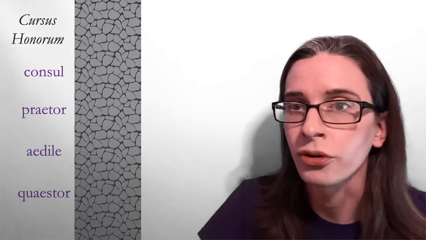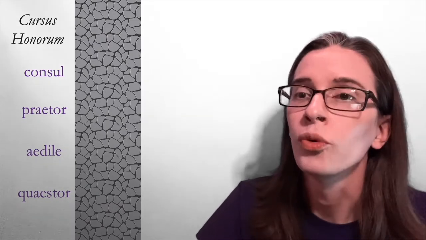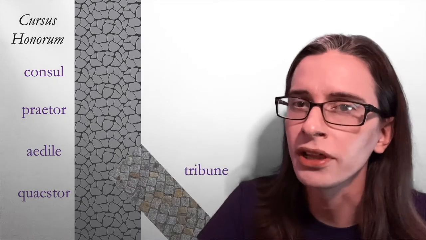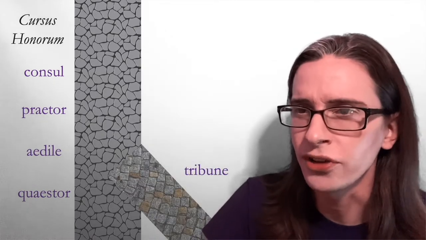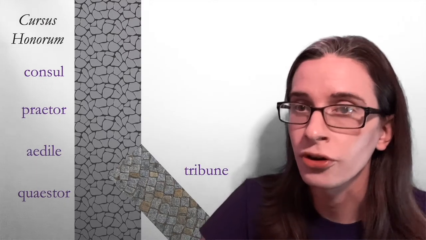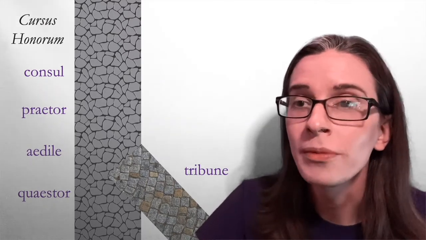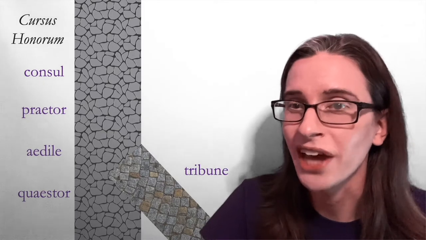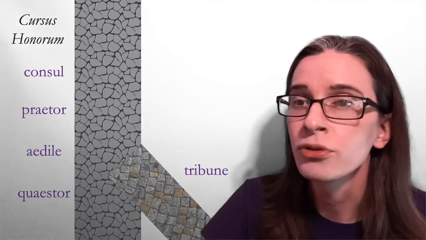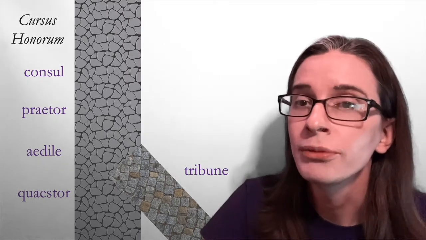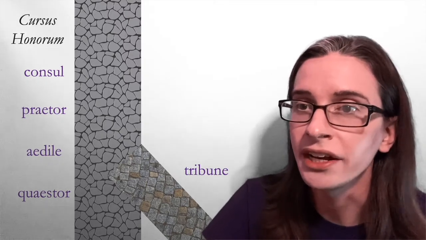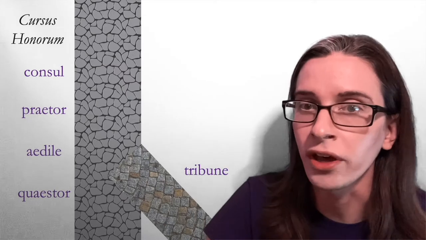A non-aristocratic Roman climbing the cursus honorum would be more likely to start as a tribune of the plebs. The tribune is a later addition, and I will go into that process in the next video. The original function of the tribune was to serve as a voice for the common man. Rome is an oligarchy, and the people sometimes need protection from the ruling class. Tribunes have the power of veto. Veto is Latin for I forbid. A tribune had the ability to halt the action of any other magistrate for any reason, as a way of protecting the people.